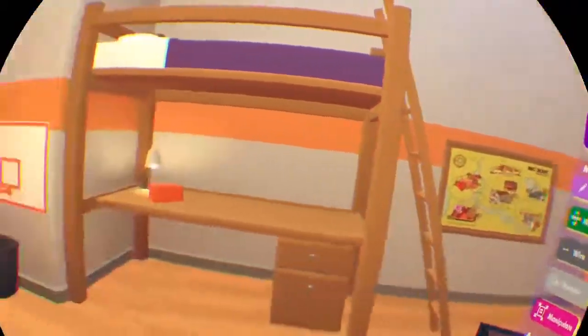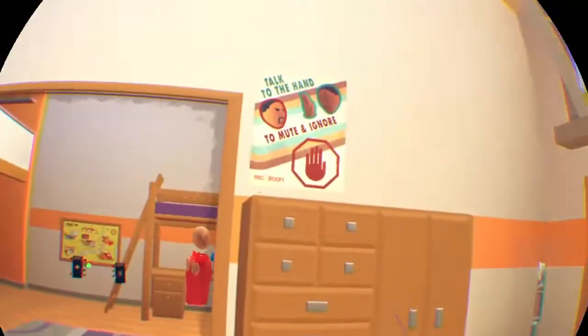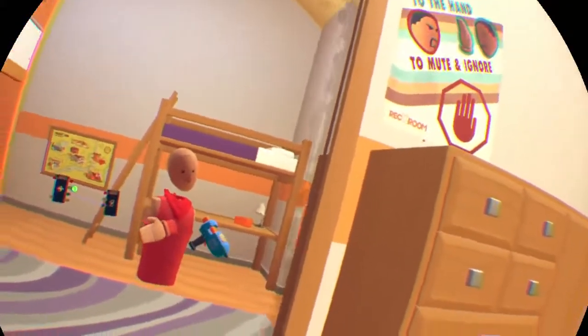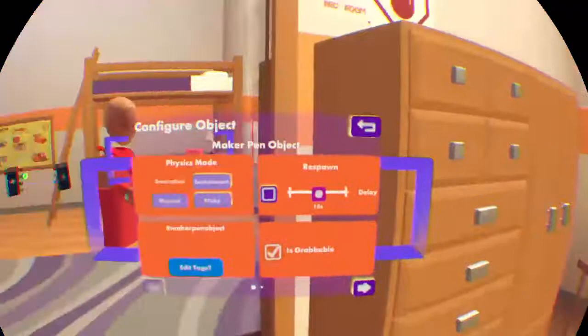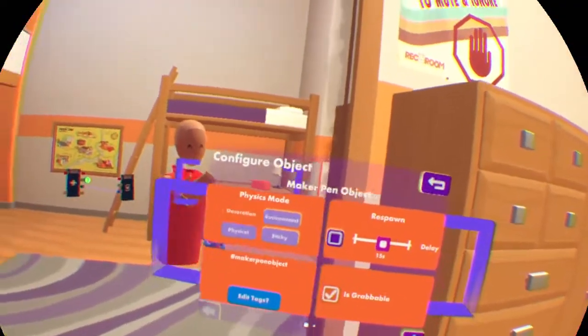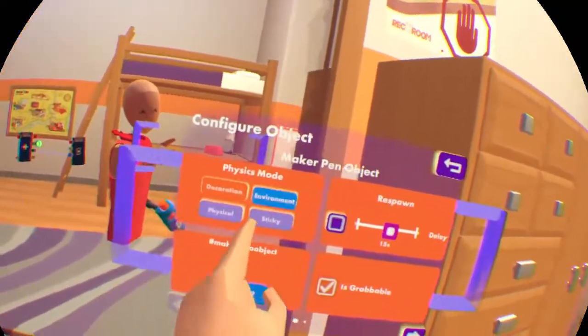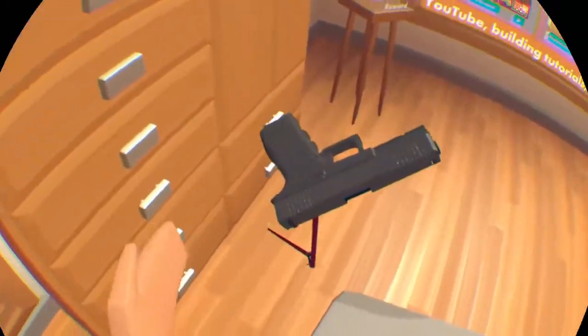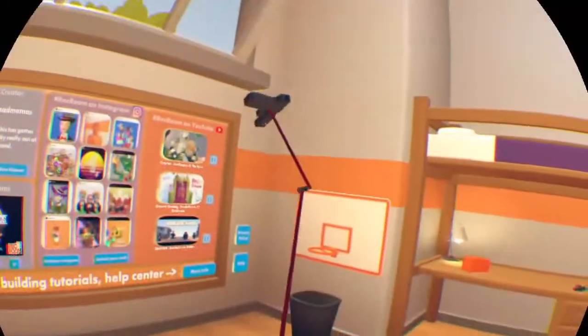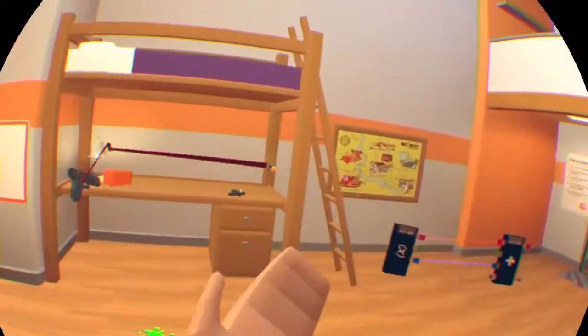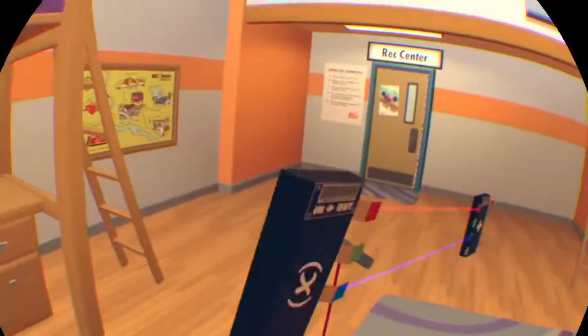And configure is also good. So you can make it physical. So let's say, oh, I actually messed up the gun. The gun actually falls.